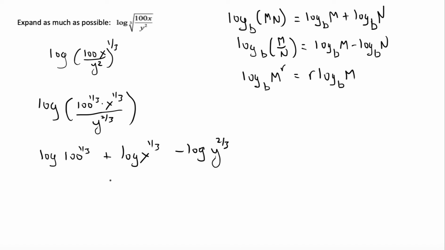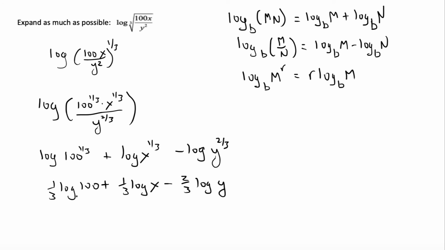And we're actually not done yet, okay? And the reason why is because of the power rule. So essentially you can think of it, we always need to use the power rule last. So there should be no exponents in the final answer, right? So what does that mean? It means that this 1/3 should come out. Similarly, this 1/3 should come out to the front as a coefficient, and then the 2/3 should come out as well.